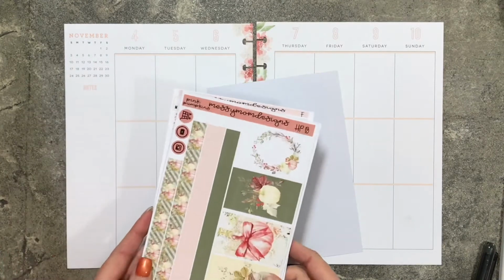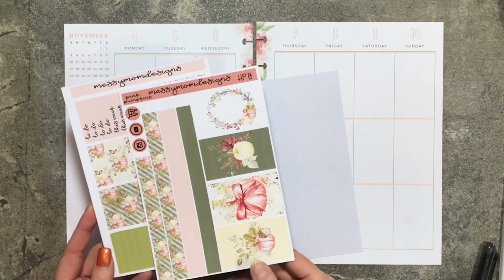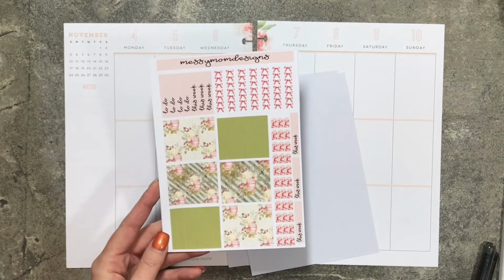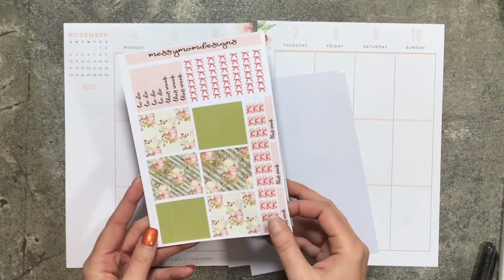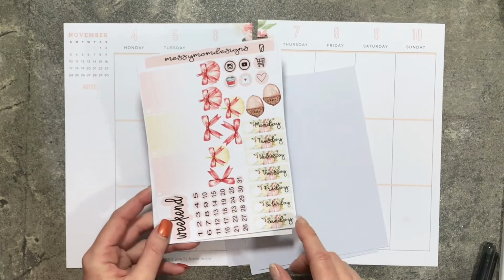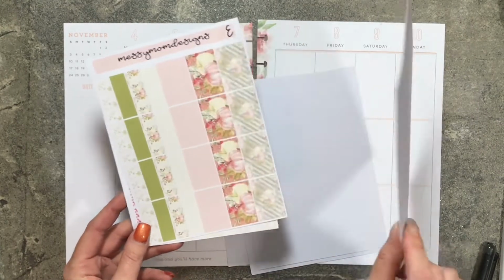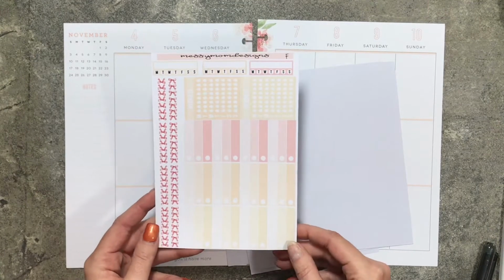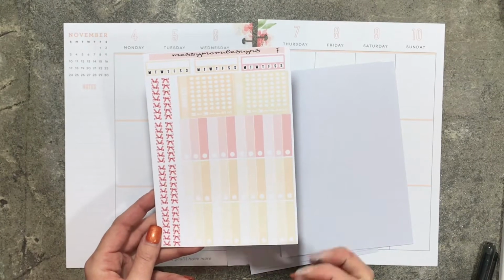So there's page A. Page B has some more washi and 4 more full boxes. So you get a total of 10 full boxes in this kit. This is page C, which gives you some washi strips, your to-dos, and this week headers. You also have some checklists here and some smaller checklists along the side there. Page D has 3 Monday through Sunday boxes. You get your weekend banner as well as your date dots, your date covers, some deco. Page E gives you your half boxes and quarter boxes. And page F gives you some more checklists, 3 habit trackers, some hydrate trackers, and some checklist boxes.